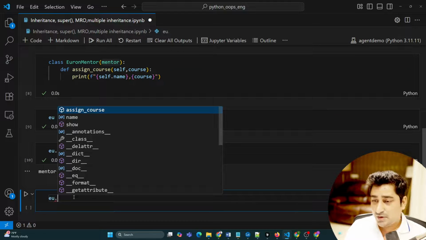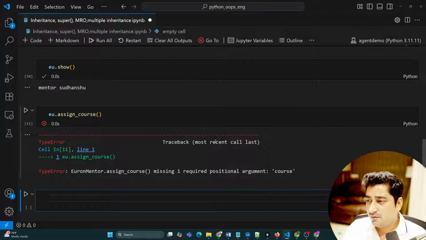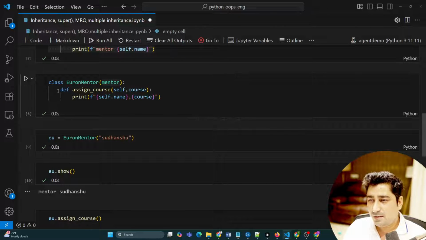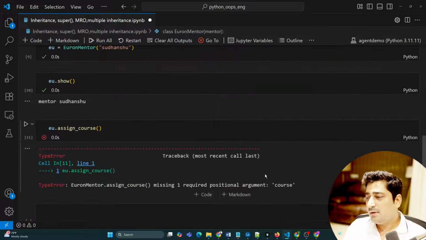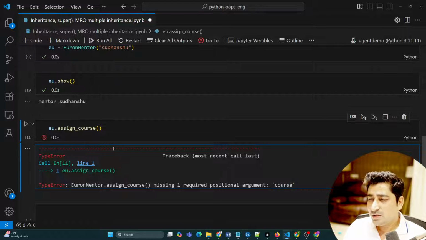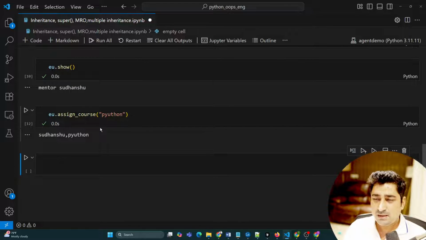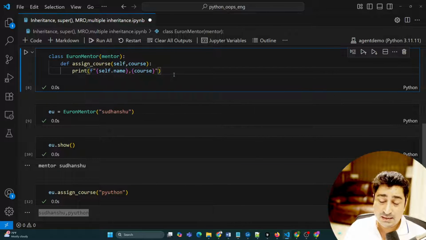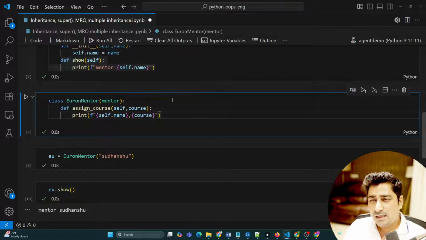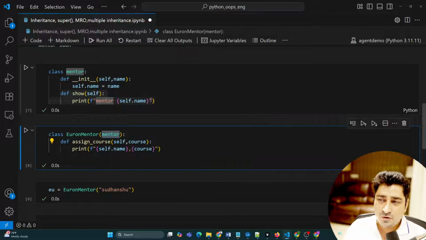And if I'm going to write Euron dot assign course, assign course is coming from this Euron mentor itself. Now it is telling me that assign course takes one positional argument called course. So okay, try to pass that. Whatever was there inside the assign course, I'm able to get it. So what technically I'm trying to show you is that you can inherit everything from your parent.